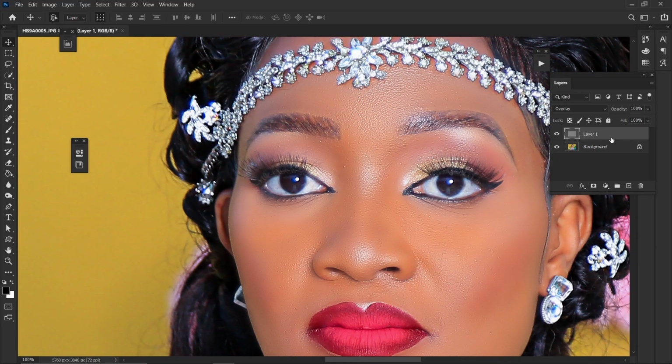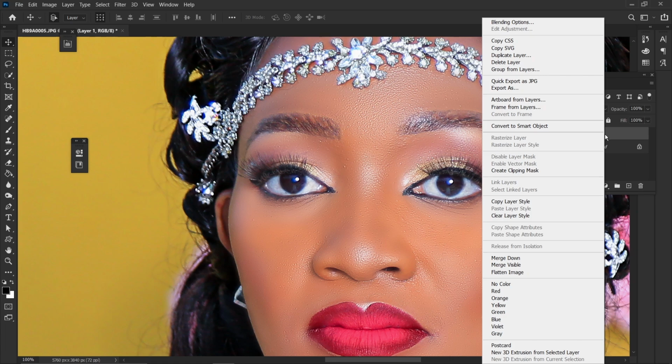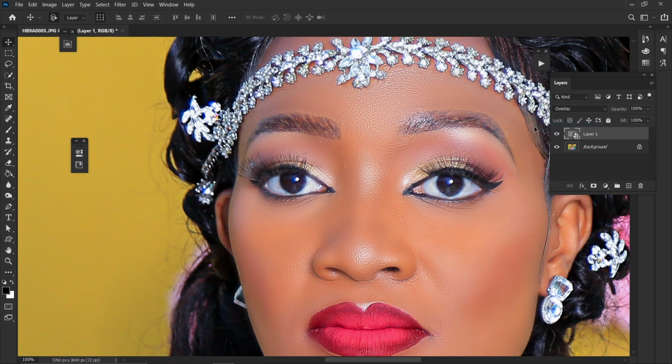Then another thing, we are going to convert this layer into a smart object. Right click, convert to smart object, and click.